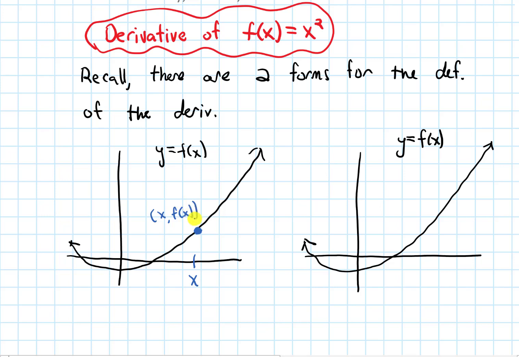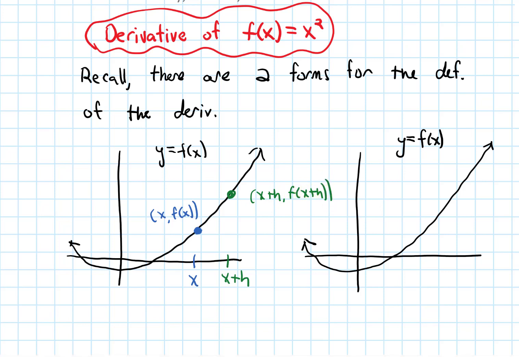And then what I want to do is, I want to be able to find the slope of the tangent line to this curve at that point. And our method for that is we pick a point that's kind of close to it. I'm going to call this x coordinate x plus h, where h is going to get really small, really close to 0. So if I draw the dot at that point, its coordinates are x plus h comma f of x plus h.